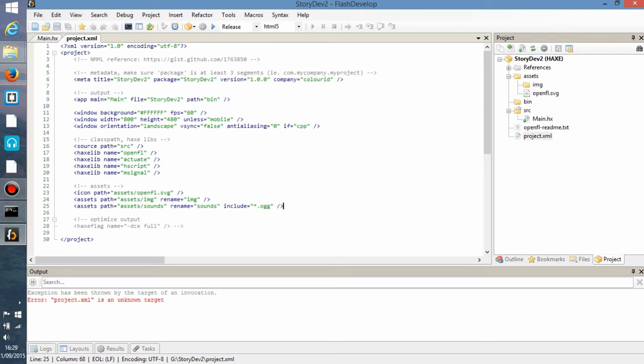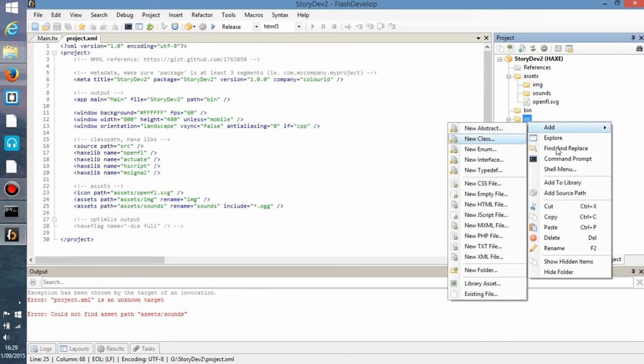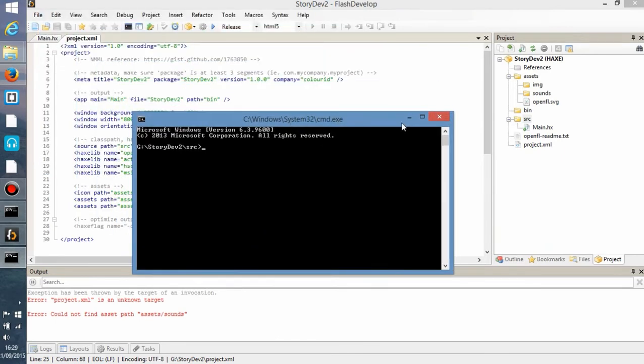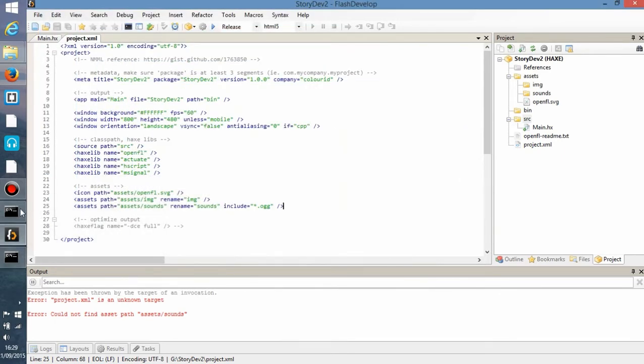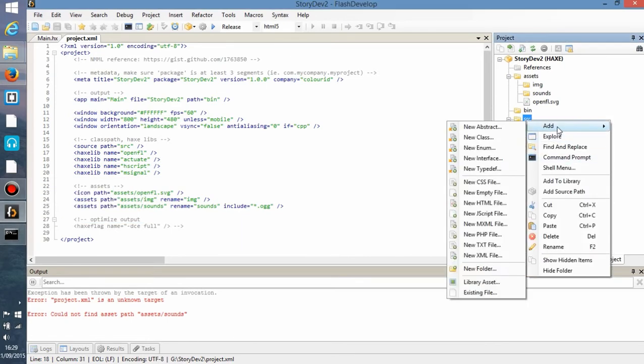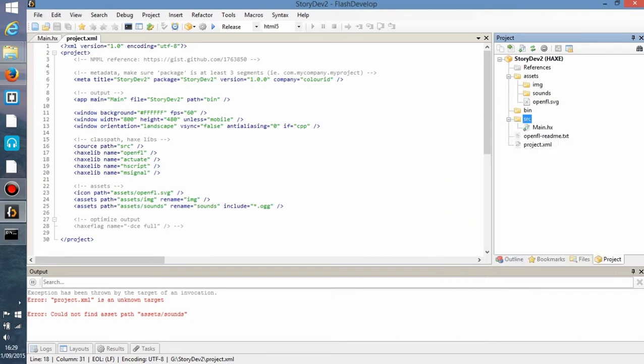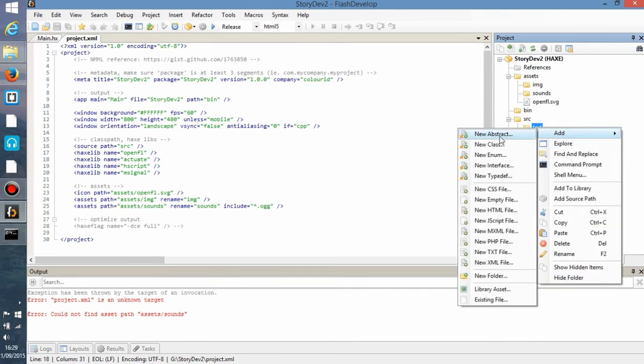Before we go straight in. Could not find path. Yes, I know. Let's add that folder, because otherwise it will complain. There we go. Alright, so let's go and bring up command prompt so that we use it at some point. I am going to close that command prompt. That was from a different tutorial. Okay. So I am going to add a folder first, and that is going to be text. Why? Because it's text-based. I'm not going to just type in text-based, because I think that would be a bit silly.